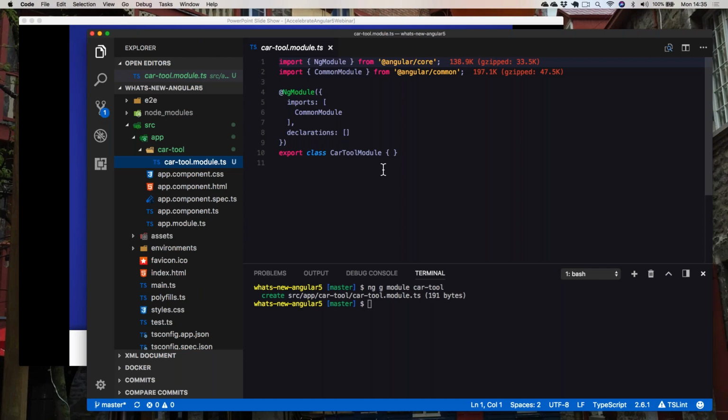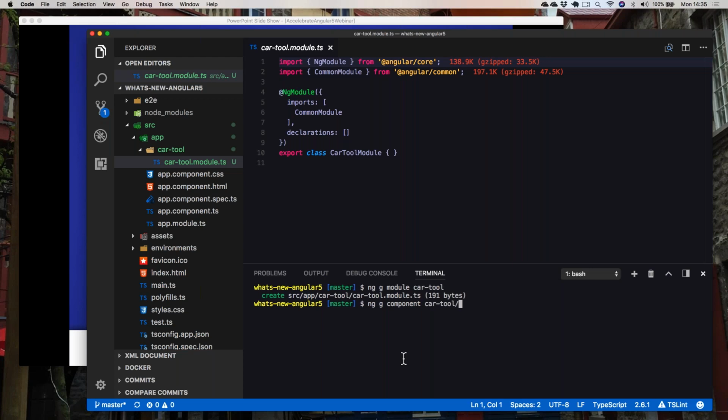Once we do that, the next thing we want to do is create our first component. We'll use the CLI to do this. We're going to say ng g, then type out the word component because we're going to create a component. A component is nothing more than a UI widget. It's a combination of a template and then binds to data that gets displayed on the screen. So ng g component, and we'll say car-tool.